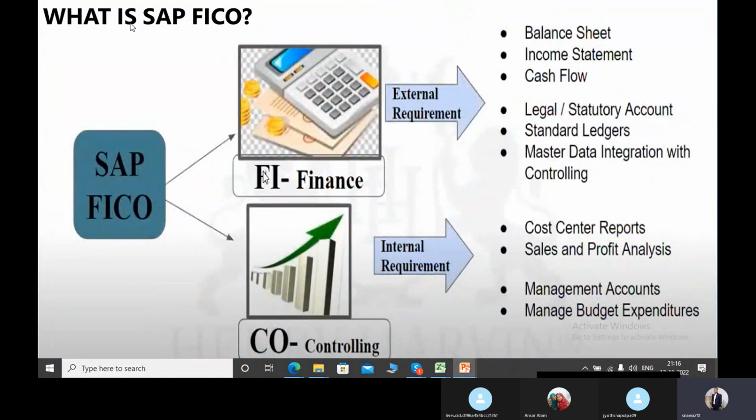So I have told you what things we are going to cover in SAP, in FI. Why is FI there in SAP? Because we have an external requirement, right? In order to showcase or submit our data, our financial statements, to auditors, the auditor will check your company's financial statements, right? This is the legal requirement actually. As per accounting standards, IFRS or US GAAP or Ind AS, each and every accounting principle, you have to do an audit, and a company has to go through an audit trail, right?